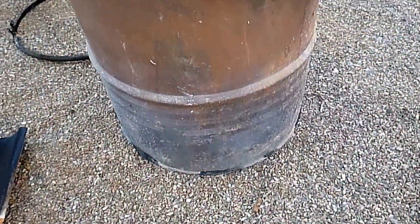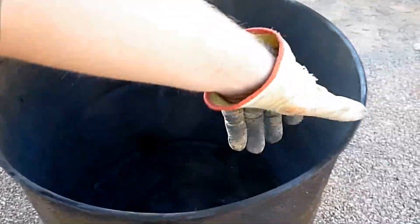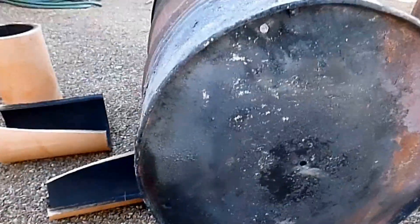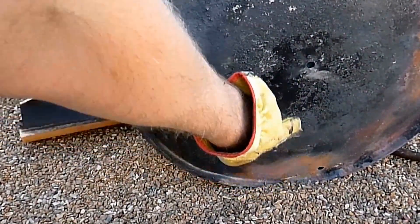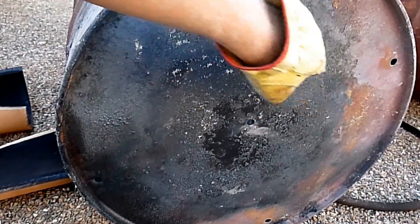Here's a look at the inner barrel. You can see all I've done for this is to drill five holes in the bottom of the barrel. This is to let the gases escape from the bottom, which will then be used by the fire in the outer barrel as more fuel for the fire, and ideally leading to a hotter burn with less unwanted gases being released into the atmosphere. When your burn is hot enough and clean, there won't be any visible smoke coming from the chimney stack.